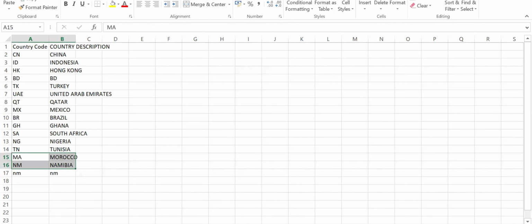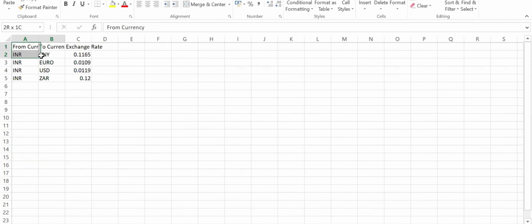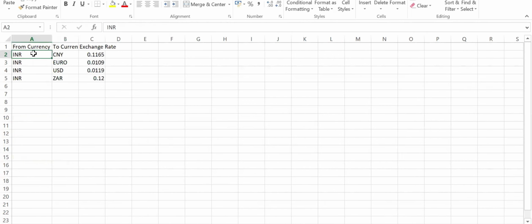Okay, different region. That is what he is expecting. And let me open exchange rate. From currency to currency exchange rate. If you are trying to convert INR to CNY, Chinese, Euros, USD, ZAR is African currency.